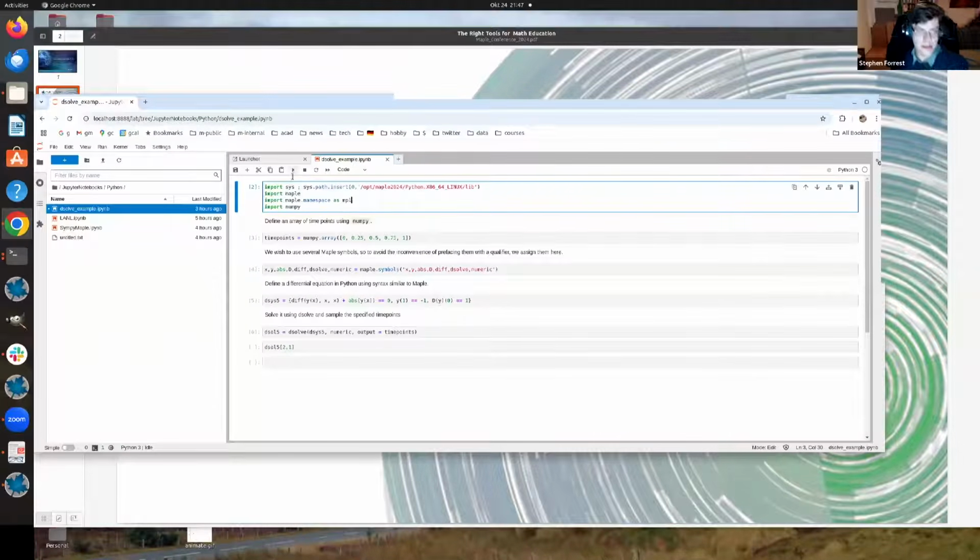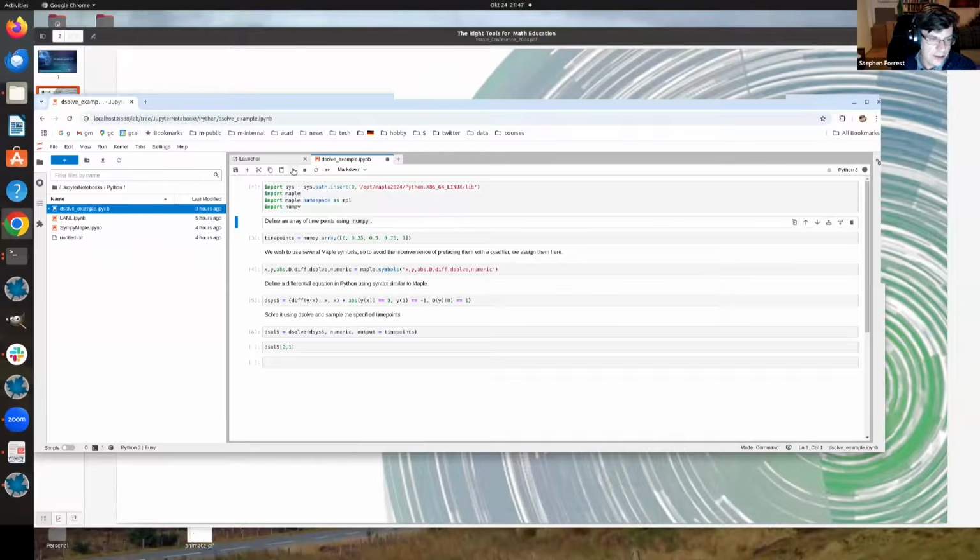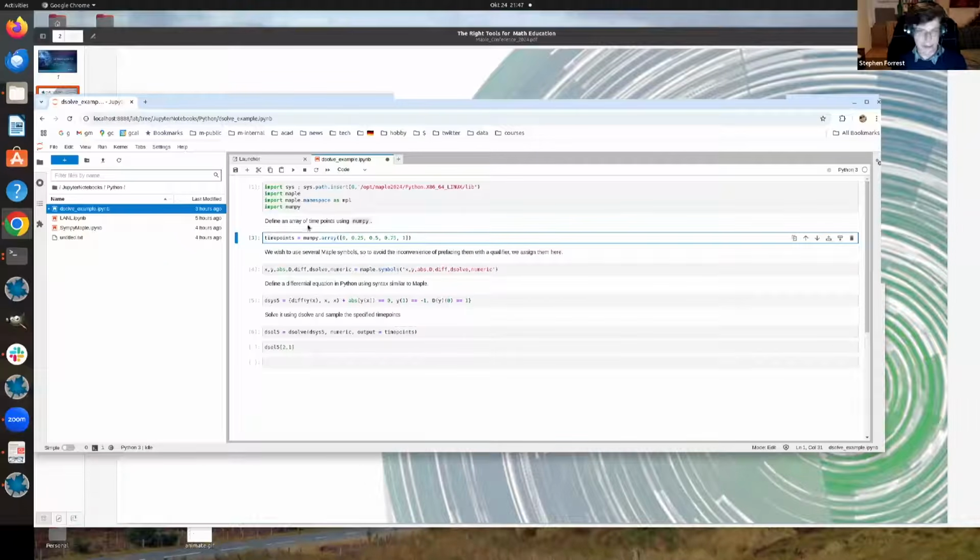So you import Maple and Maple numspace, and this essentially makes the Maple namespace available to Python. And then here, this bit of code is actually pure Python. It has nothing to do with Maple yet. It's just defining an array of 5 points.